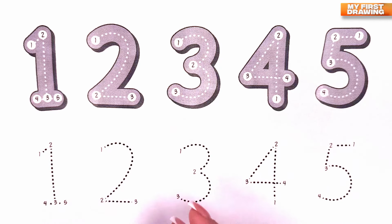Hi friends! Numbers! Are you ready to trace numbers with me and to make them from our Play-doh? Let's go!